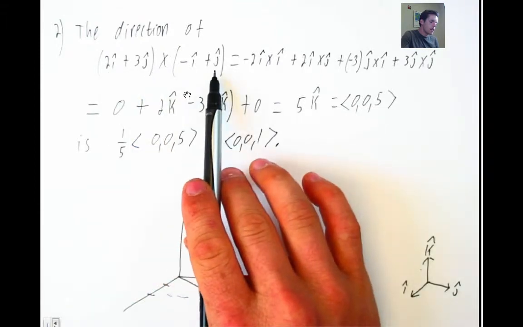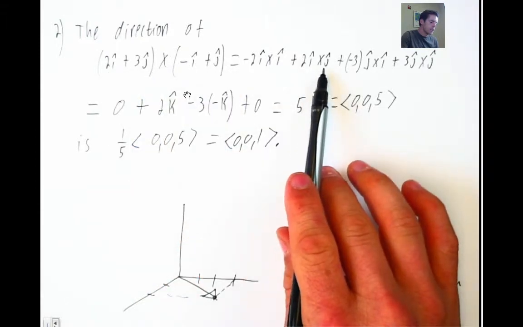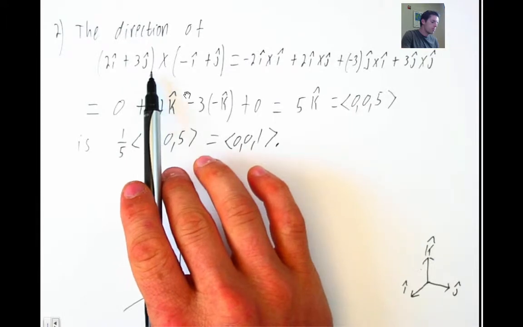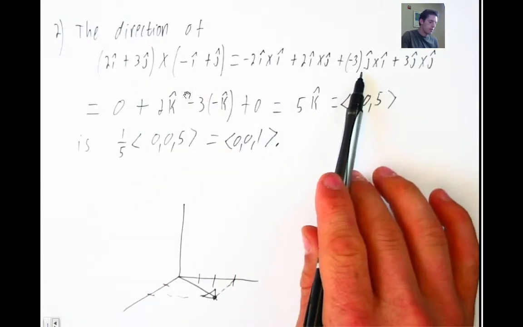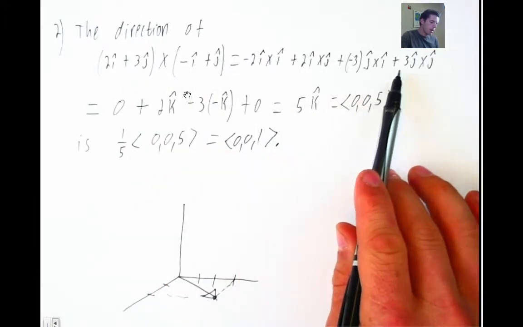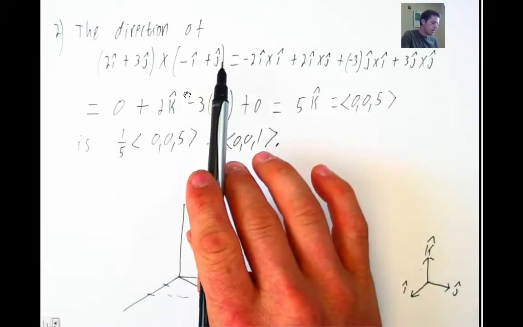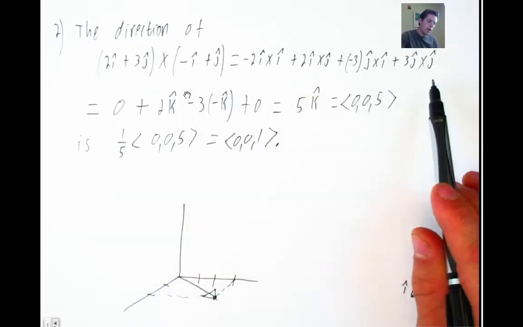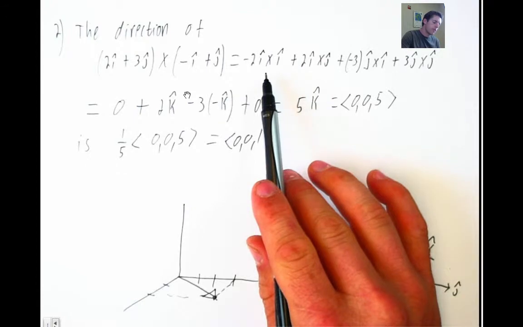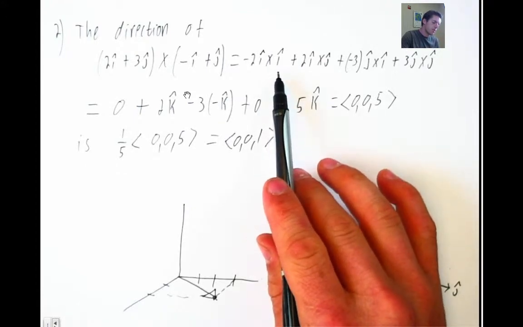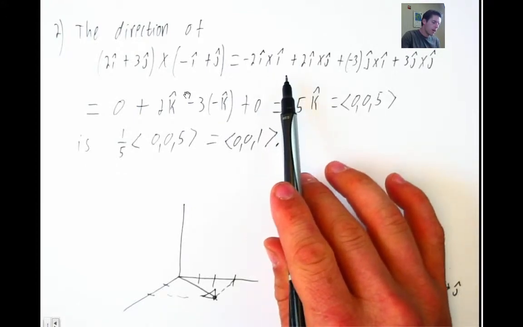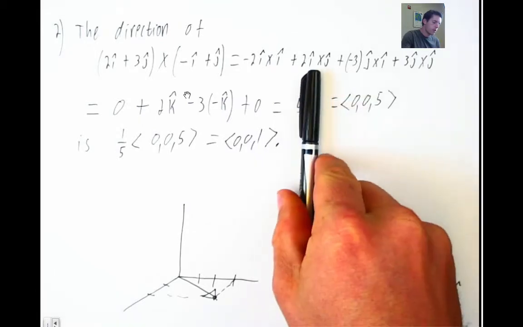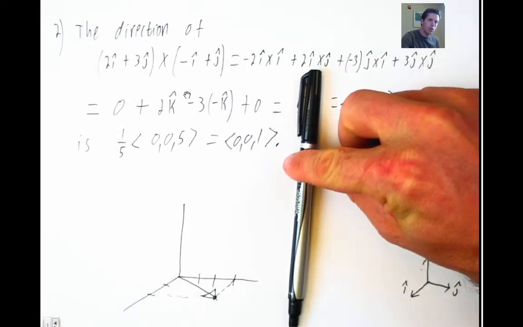2i and j, so I get 2i crossed with j, and 3j with negative i, that'll be negative 3j cross i, and then 3j crossed with j, that's this. Now remember that the cross product of a direction with itself is 0, and that you follow the right-hand rule for the other guys. So let's take a look at i cross j right there.